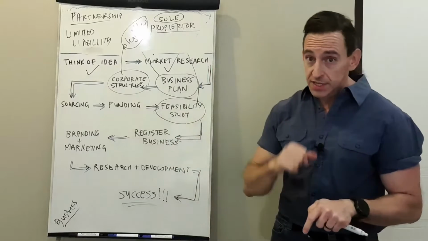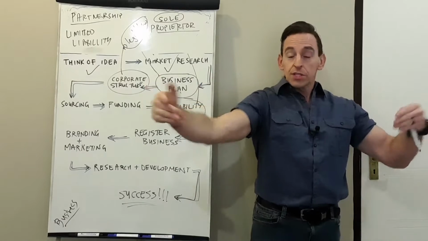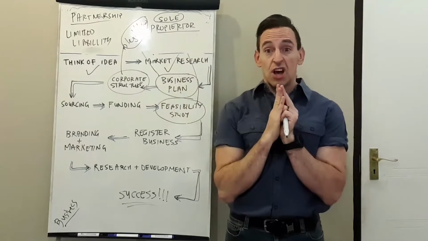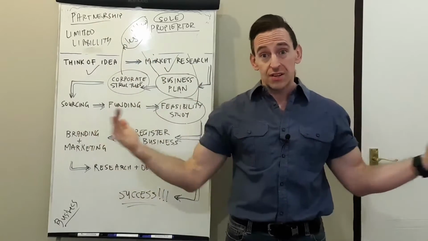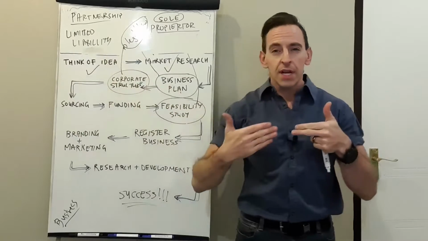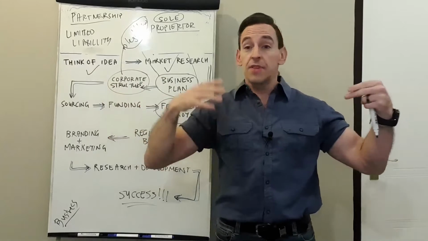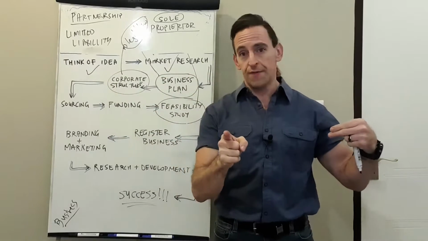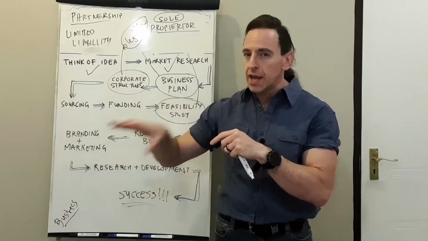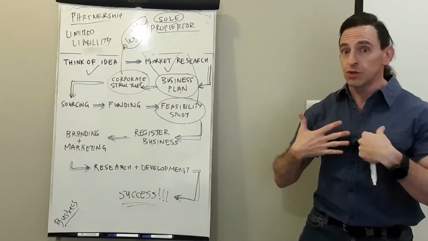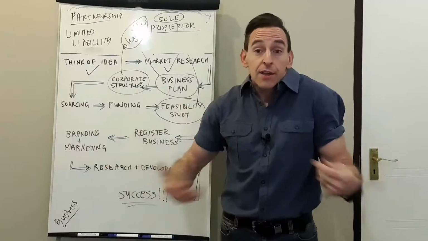The advantage of this is that it is separate from you. So with the sole proprietor, you and the business are the same person. With the partnership, you and the other people are the business. You know, there's no separation. With the limited liability, you and the business are separate. So if the business fails, you don't fail. It's only the business. So you will only lose the money you put into the business. You won't lose yourself.